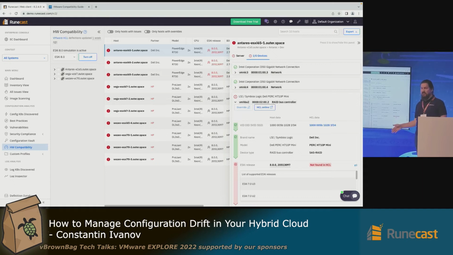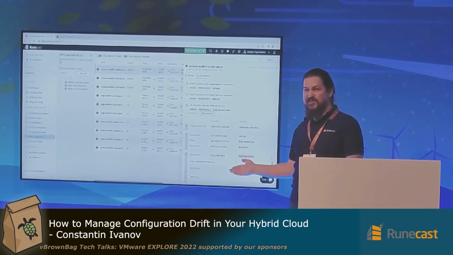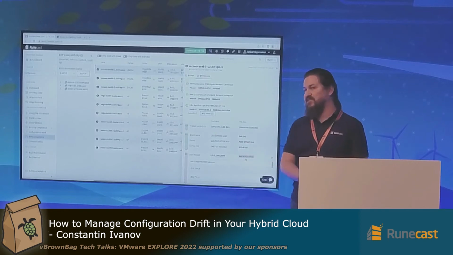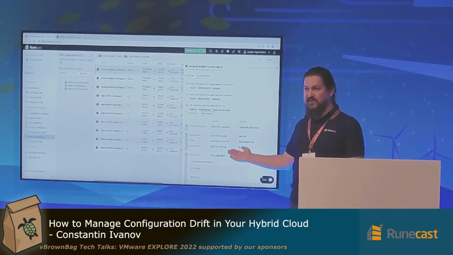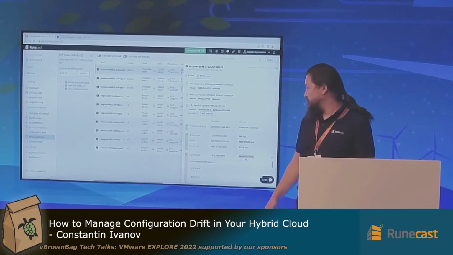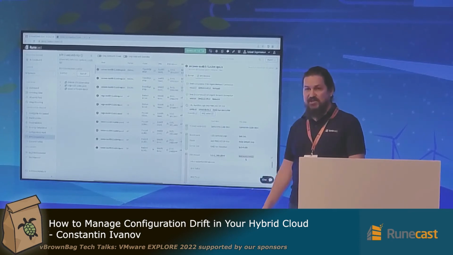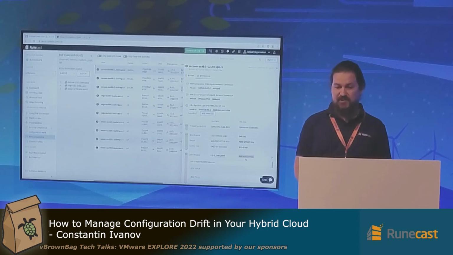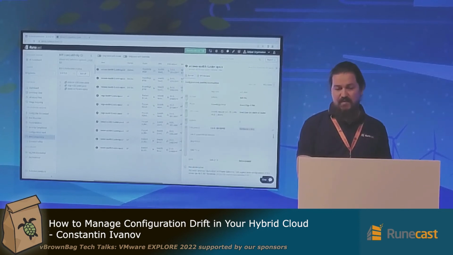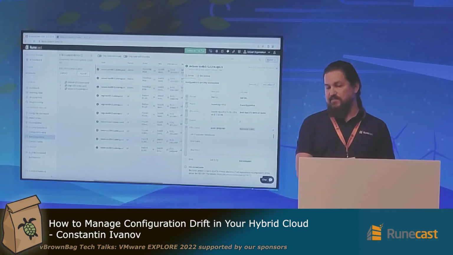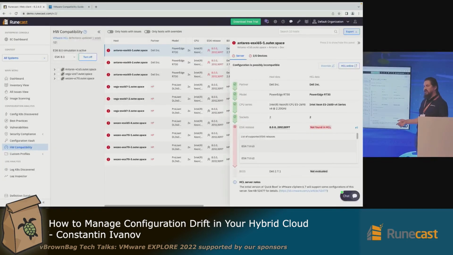It might be able to work. It might work for several months, I don't know. But since it's not published in HCL, you don't have this testing performed by the vendor and by VMware that it actually works, that it's actually supported. Maybe you need to update, I don't know, firmware or drivers for this device for it to work properly. Yeah, and all of it is exportable, so you see the exported values from your server data and also from HCL, and all is lined up in a single Excel sheet in CSV format.